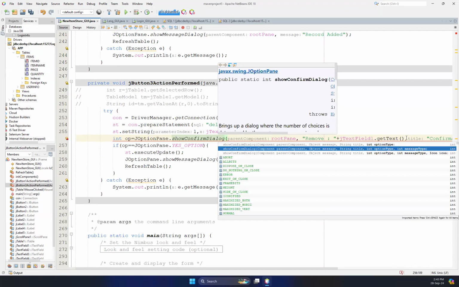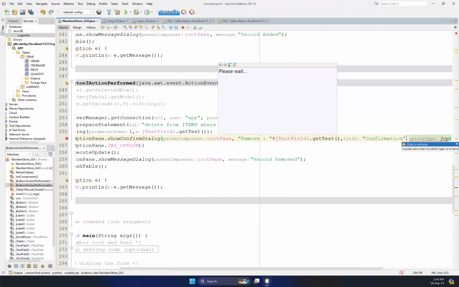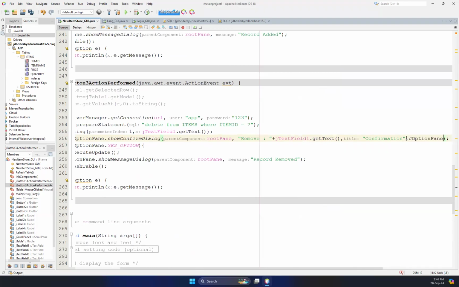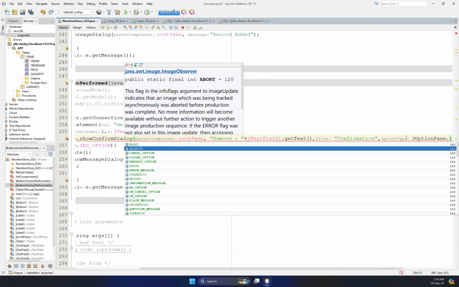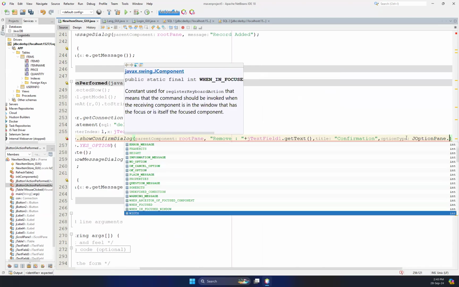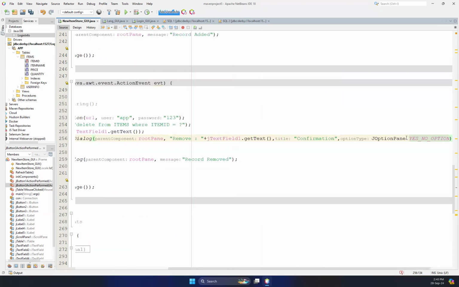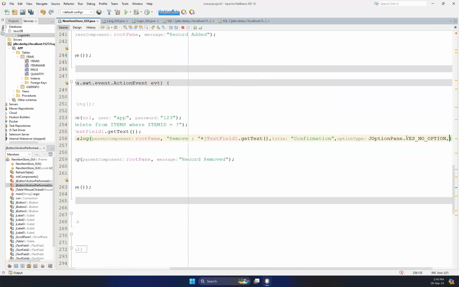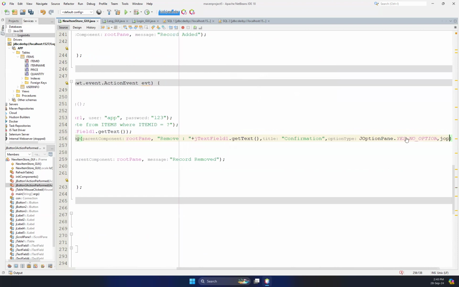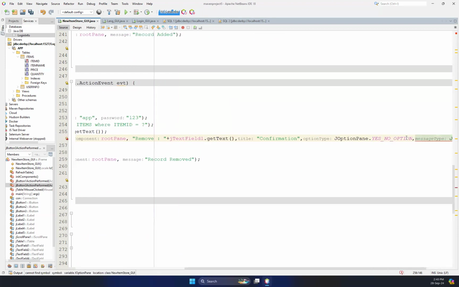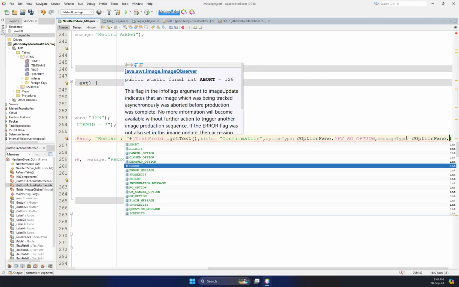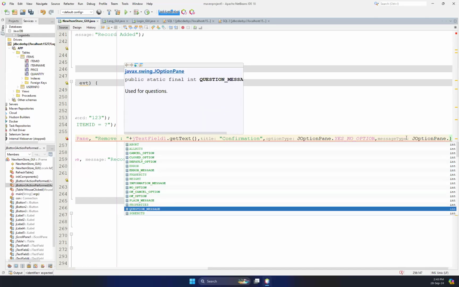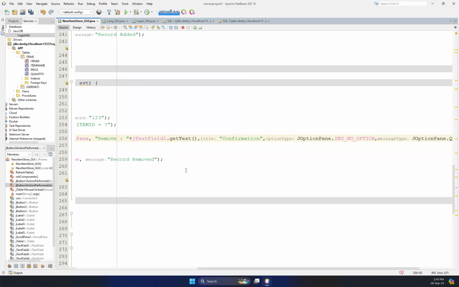Option type you can set like J option pane dot yes no option, only yes no we want. And the message type also we can set like J option pane dot question message. You are just passing integer values here, if we don't know what those are; otherwise you should have passed string.